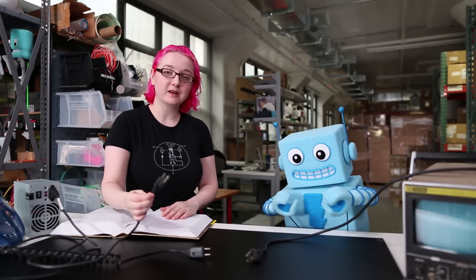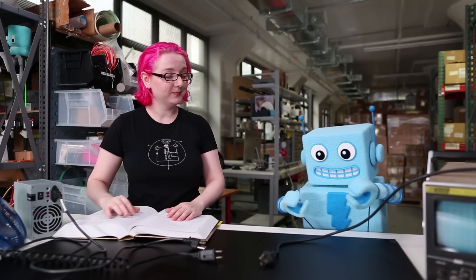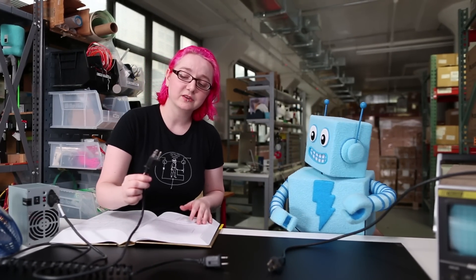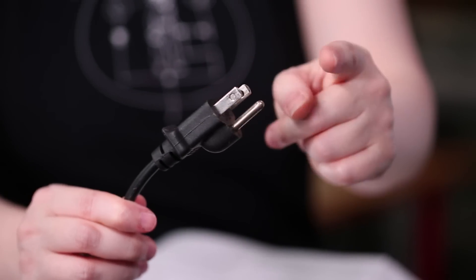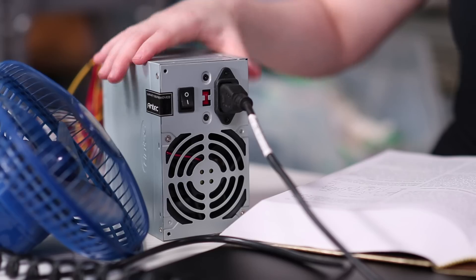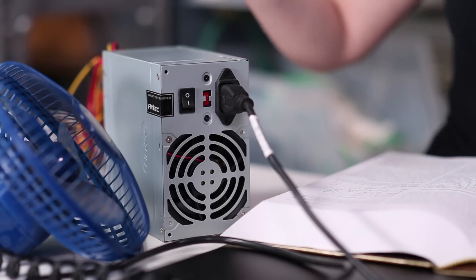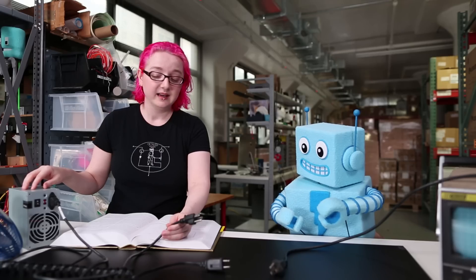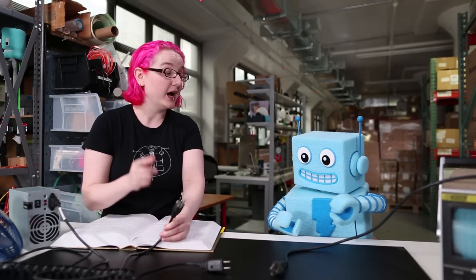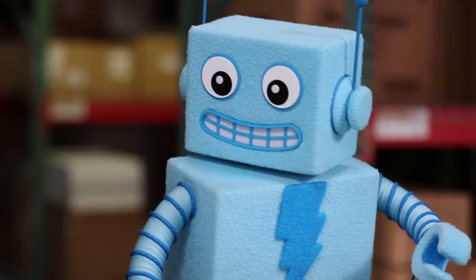The answer is these three-prong cables are grounded. You mean they're not allowed to go out and play? No, not like that. See, on this connector we have a third prong, and that's the ground. We use these with appliances like this one for safety. If something goes wrong electrically inside, that extra dangerous electrical charge goes through the ground and not through you, which would cause a nasty shock.